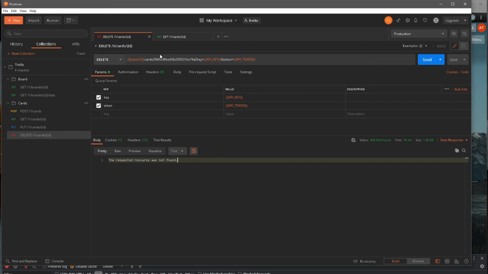In our future videos, one thing we have to make sure of when we are running a collection is that once we are deleting a card, the card actually exists. We can do that by just getting the card. And once that exists, then we can go ahead and safely delete that card. Okay, so in the next video, we'll get into a little bit more technical detail and see how we can do scripting using Postman.